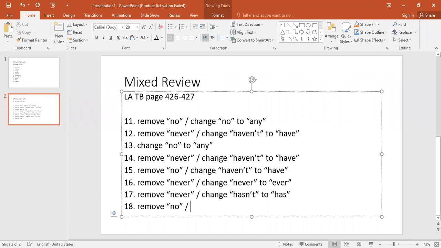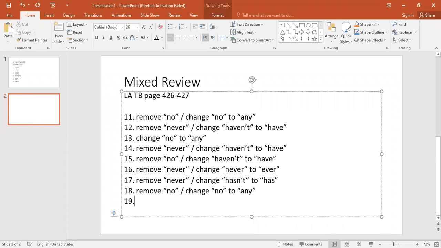Or we can change "no" to "any". We can change "didn't" to "did": the concert did seem no longer than before. That's right. Or we can change "no" to "any". Either of these are grammatically correct. We have three things we can do in this sentence. We can remove the word "no". We can change "no" to "any". We can change "didn't" to "did". Thank you very much, Yassine.